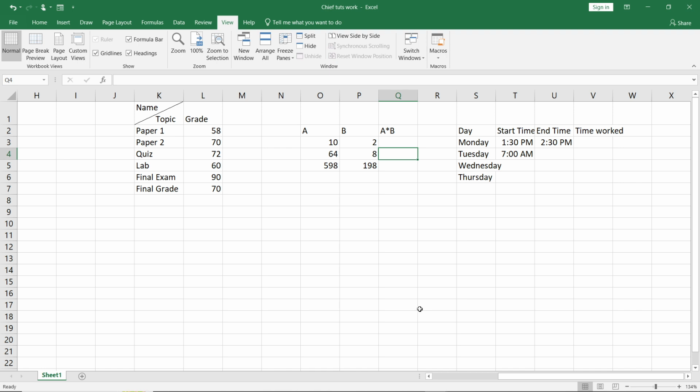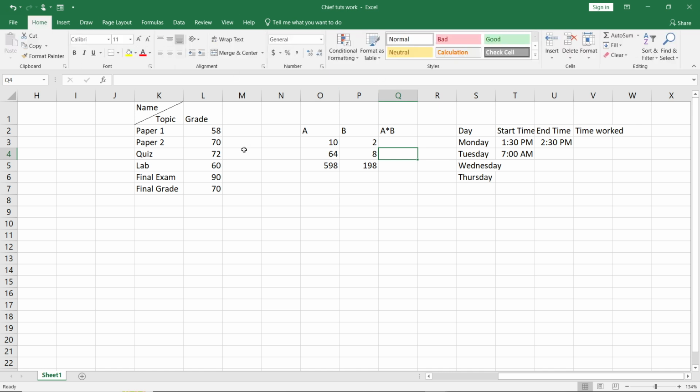So now that we're here, let's quickly hop into today's task, and that is how to use the multiplication formula in Excel. So over here, let me just take you right to home. I'm going to use this particular segment of this sheet, from the O column to the Q column. All right, so I have this in the A column, I have 1064, and I have this number in the B column as well. And in the Q column, this is where I want to multiply things. So this is 10. I want to multiply this 10 times 2.